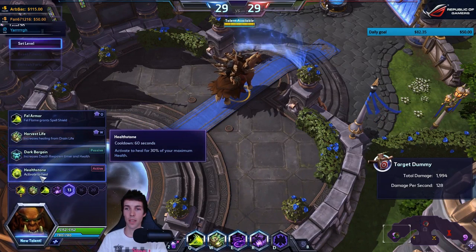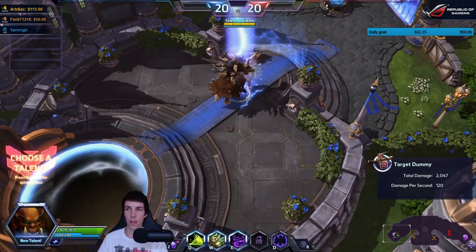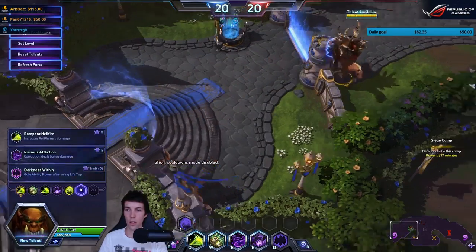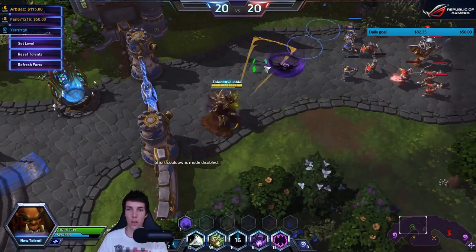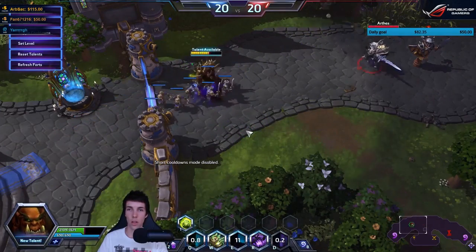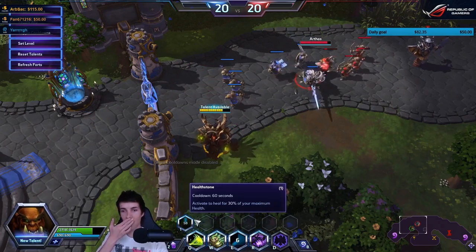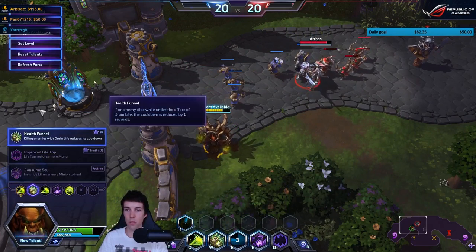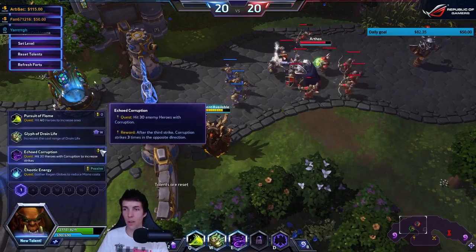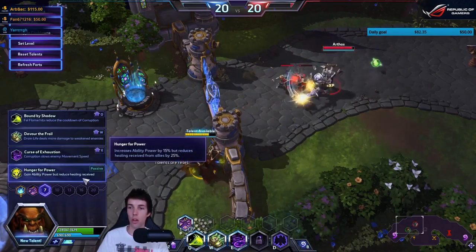Healthstone. Activate to heal for 30%. Really? Choose a talent. Instantly, 1088. So if you combine Healthstone with Consumed Soul, how much can you actually heal all at once? Consumed Soul.